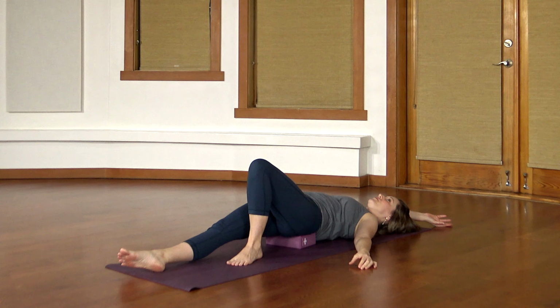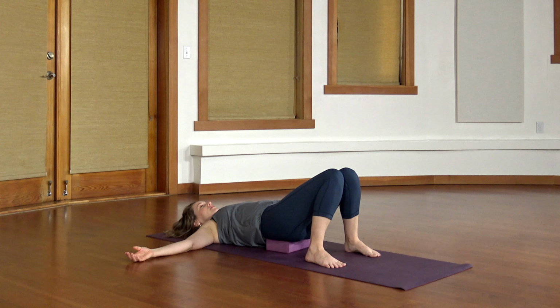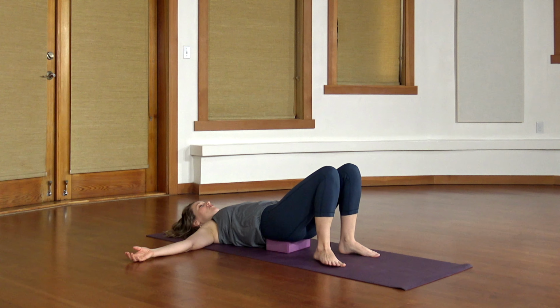Walk back through to the center. Bring the legs back in too. Pause in the middle. Notice how you feel. Push your feet down. Lift your hips up, pulling that prop out of the way. Bring the hips down. Might draw your knees in towards your chest. You can stay still here, or you might move into happy baby.